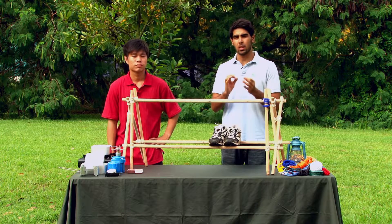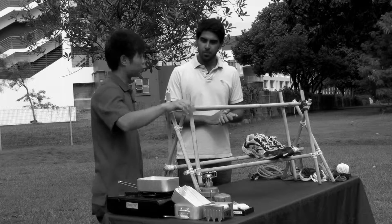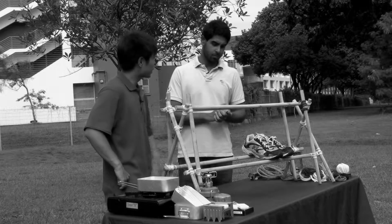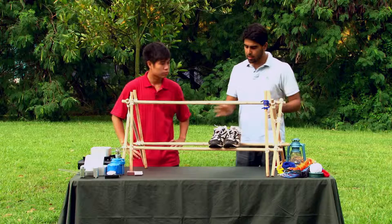Today we're going to be teaching you all something a little more diverse. So Zach, what do we have here today? Right here we have a shoe rack that can be commonly found at campsites. Why would we need a shoe rack outdoors? We need a shoe rack to prevent our shoes from getting muddy at the campsite. That's very useful. So how do we actually put it all together?